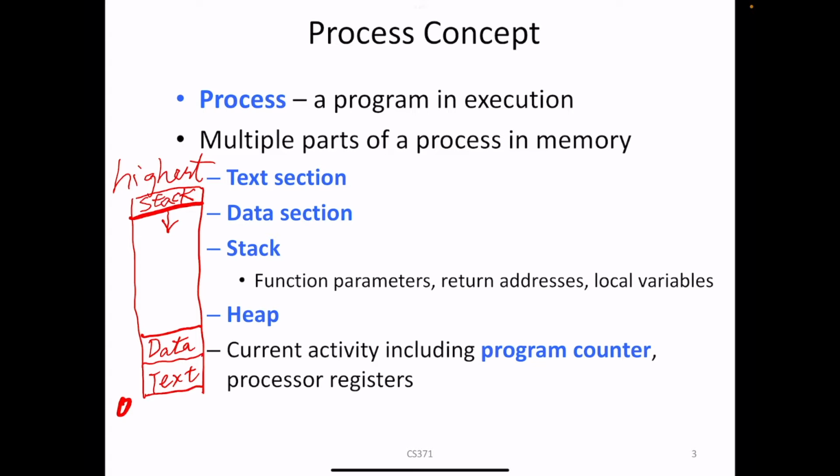Also, within this function, some local variables may be created, and those local variables are also pushed onto the stack. When the function is terminated, those local variables will also be popped off of the stack and go away. And the last part stored in this memory space is the heap, which is right above the data part, here.